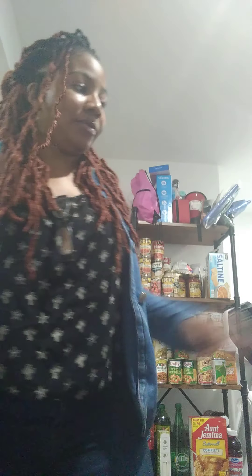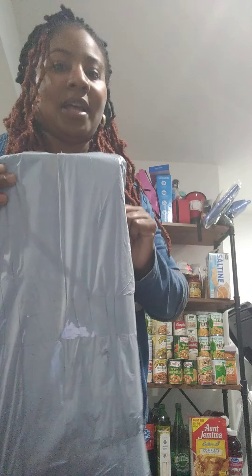Hey guys, I'm here with another box opening. My girl finally came today. Amazon did a really shitty job just leaving it at the doorsteps and not sending a notification — nothing. But here we go, my desk is a mess. Let's move this out of the way — she's here! This is my Rima Nova doll from Amazon.